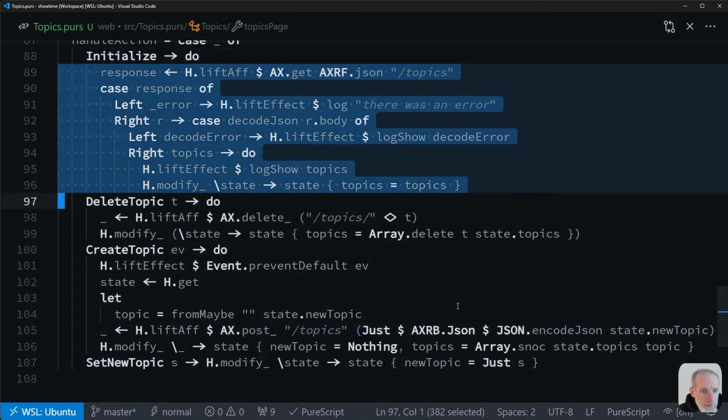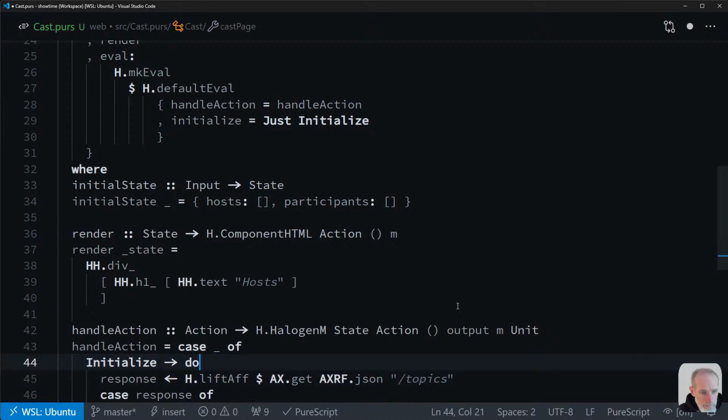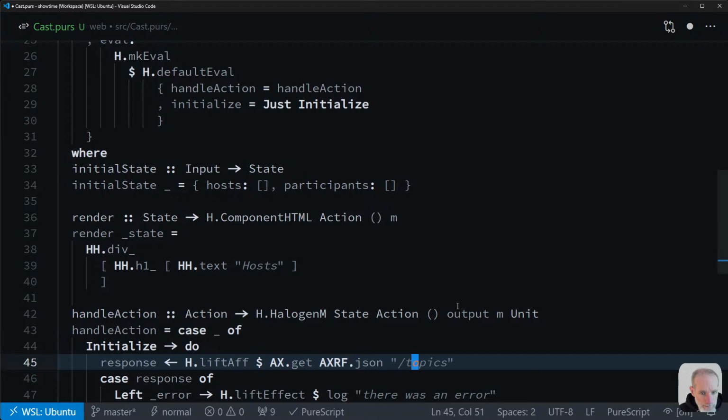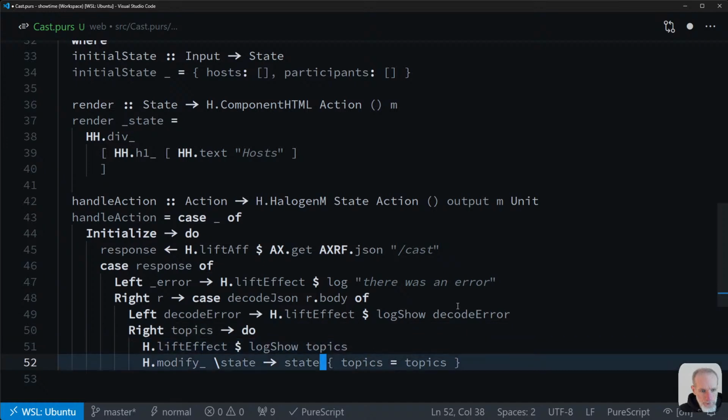We're going to do this stuff. So essentially, we're going to get cast. Let's try that. Then we're going to decode it into something. Let's push the type inference a little bit.